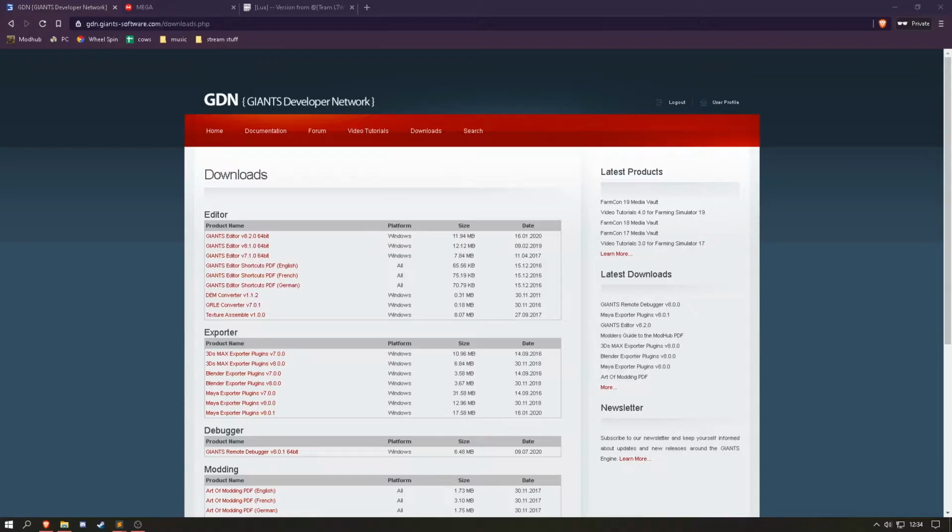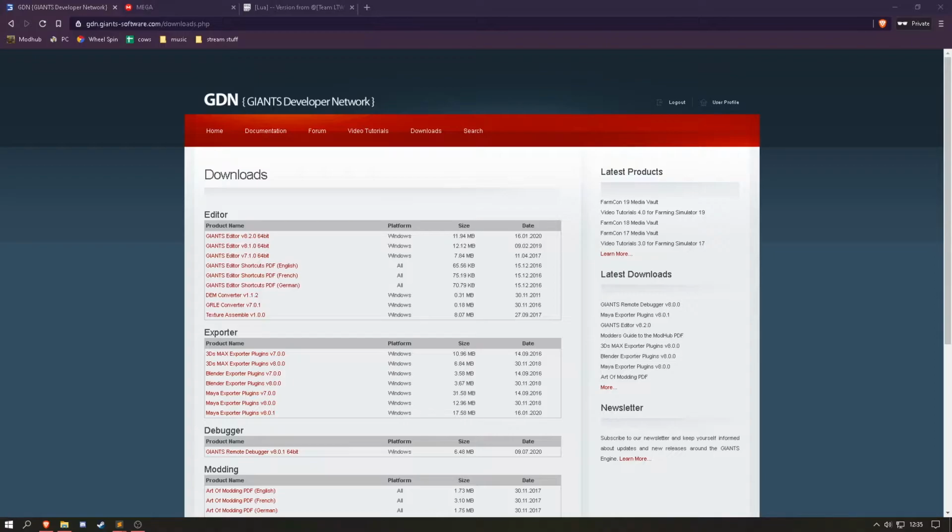Every map has a bit of a different folder structure, so I'm going to try my best to help you. But yeah, in the description there's 3 linked areas. You've got the FS19 sample mod map, which I've uploaded. It's got nothing special in it. I just didn't want to have to explain how to get a sample mod map and all that rubbish. So I've just uploaded one to Mega, ready for you to download.